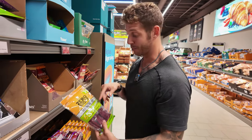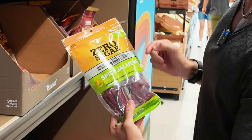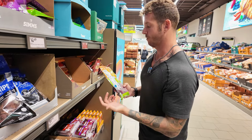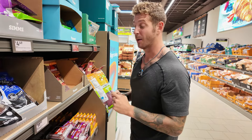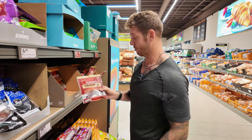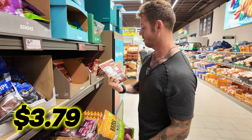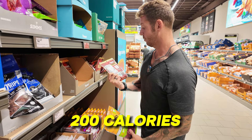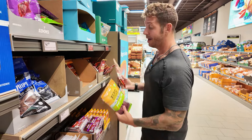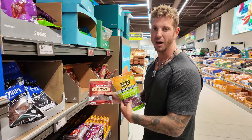If you want a healthy snack that's high protein, these spicy jalapeño smoked sausages are really good — zero sugar, 120 calories per serving and nine grams of protein, only $8. Also, you can't go wrong with beef jerky. This is a really good brand, only $3.79, and the entire package is only 200 calories and 28 grams of protein. I'm going to be buying both of these.